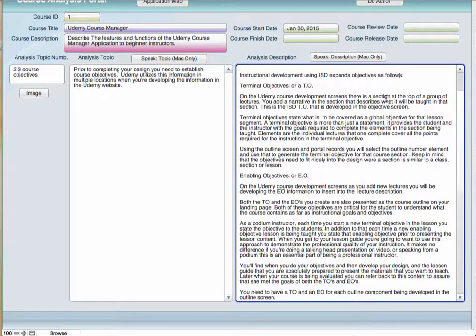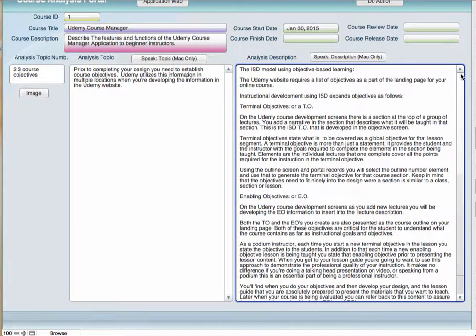And once again, if you have a Macintosh, you can click this speak, and it'll actually speak this information so you can listen to it and see what it actually sounds like, so that you can see, if you're doing instruction, whether the information sounds clear and concise with the computer voice. You'd be surprised, but you're going to be able to pick up a lot of little things that are going on in your speech that may not be exactly correct. For example, you might accidentally put the instead of that.